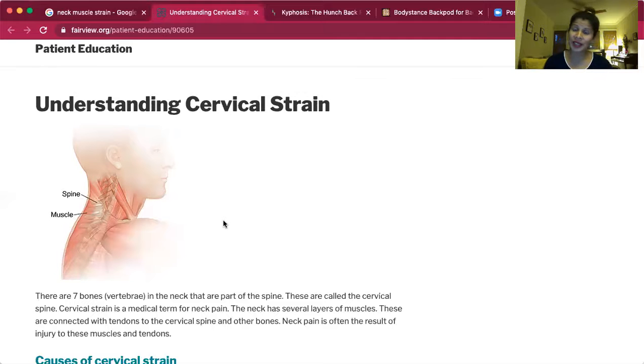However, these muscles, when they don't get to move like an elastic band, they tend to shorten, and with shortness comes tightness. If you think of an elastic band like I have here, this is what a muscle does. However, if you're staying like this at this tension all day long, then this tension is going to come down or it's going to get tight.